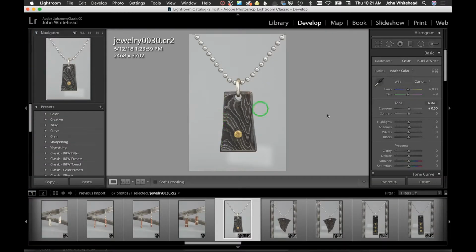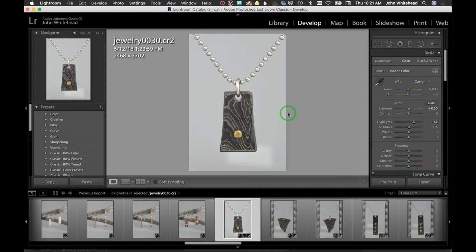Okay, we'll go back. A lot of times when I tone for the web, I tone a little bit brighter than I normally would. So we're going to open this image up quite a bit. And that looks pretty good. It doesn't have to be perfect. It's just going to be something for someone on the web to view to see what this looks like.